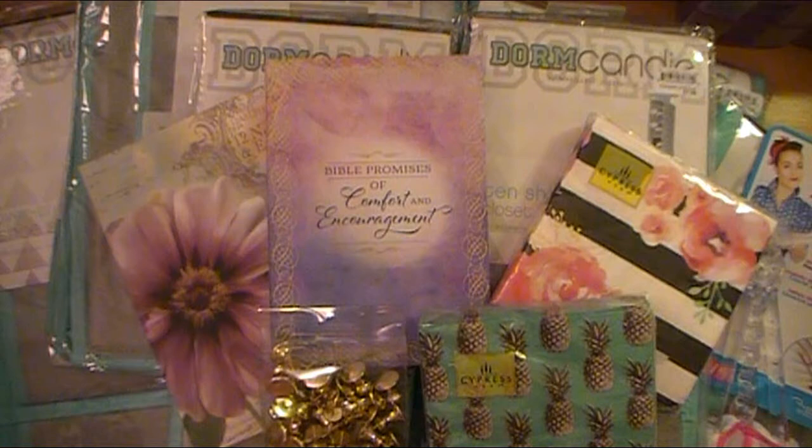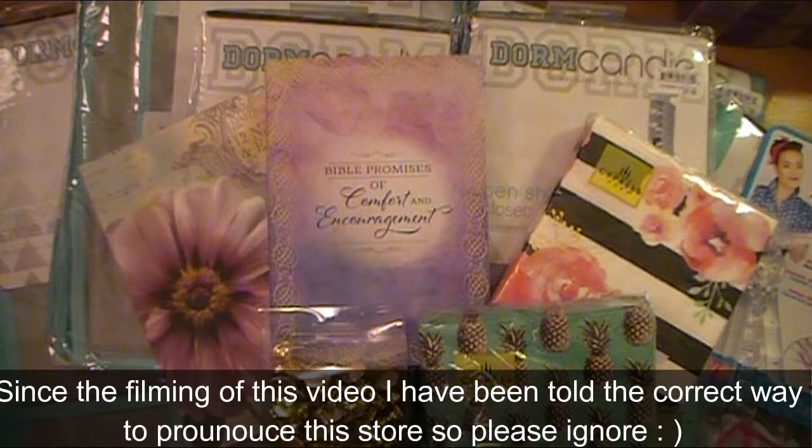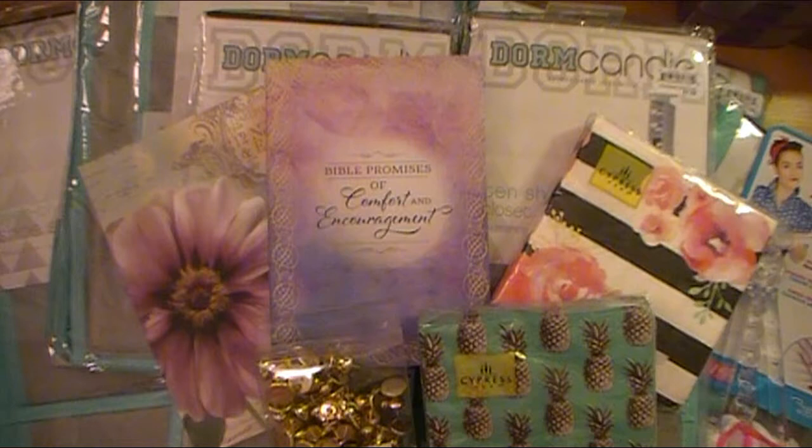So this haul is from Beals — I don't have the sack right in front of me to show you what it looks like. I was looking to see if any of this has their name on it but it doesn't. It's B-E-A-L-L-S, I believe — I'll put it here in the edit. It's kind of like a TJ Maxx or Marshalls but it seems to be only here in Central Florida, because it was not in Oregon.